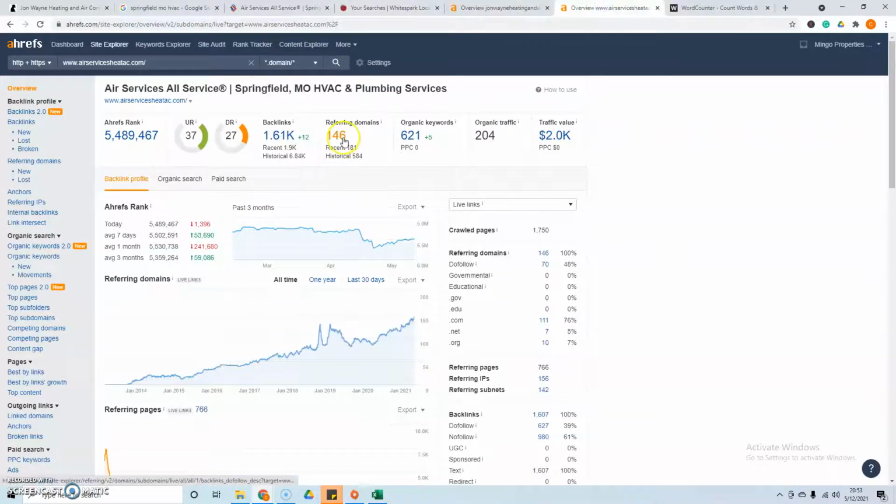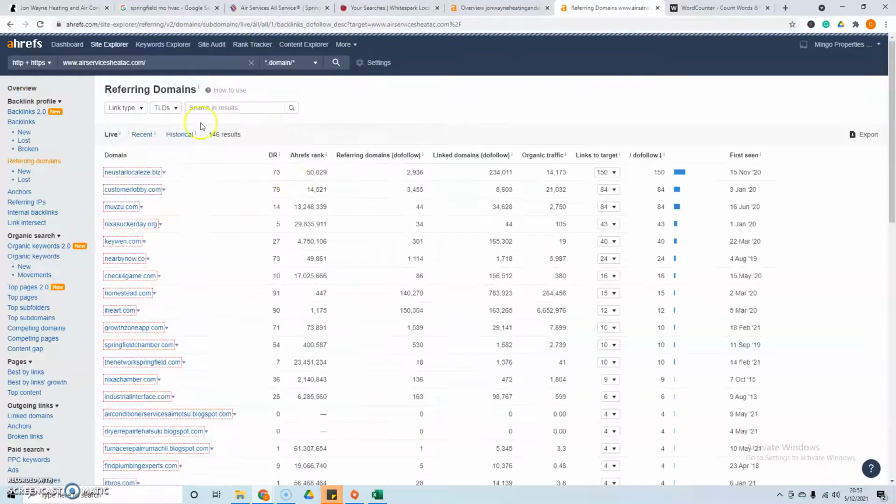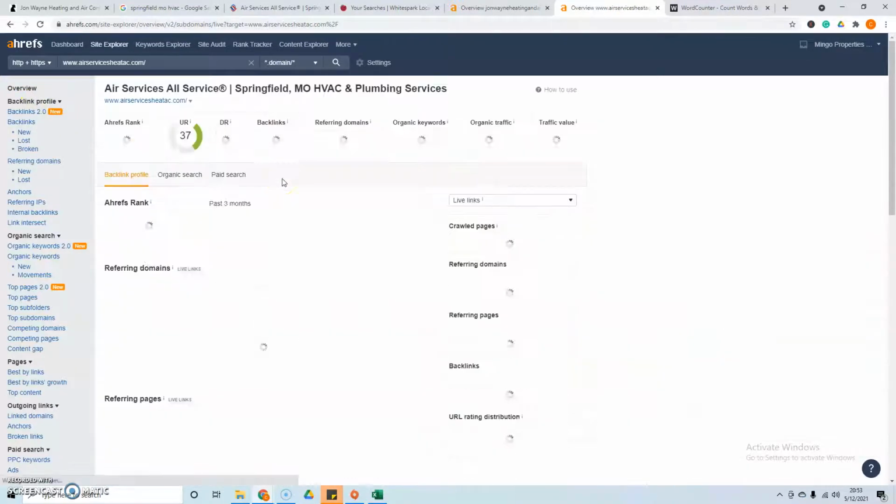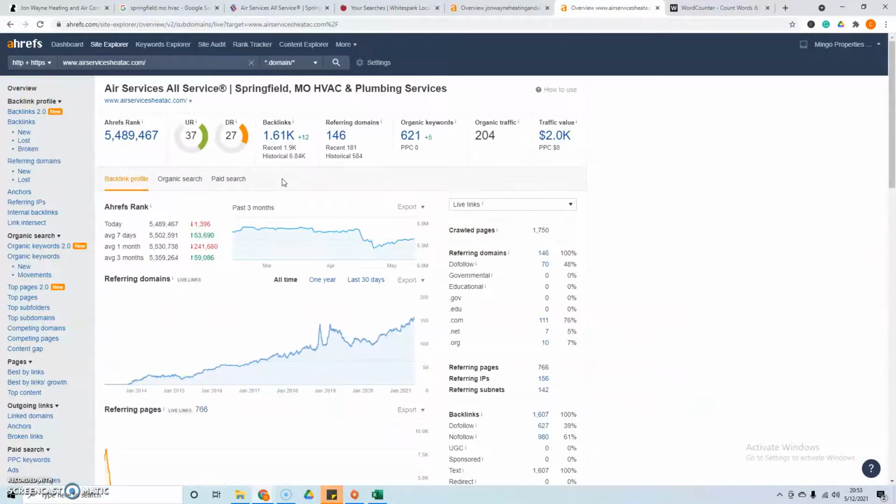So one of the things that you can do with this tool is actually go in and see where your competitors are getting listed, and go find those same blogs and find out what you need to do in order to get a blog post listed on there. Sometimes they cost money, sometimes you can find free backlinks. You just got to do some research.